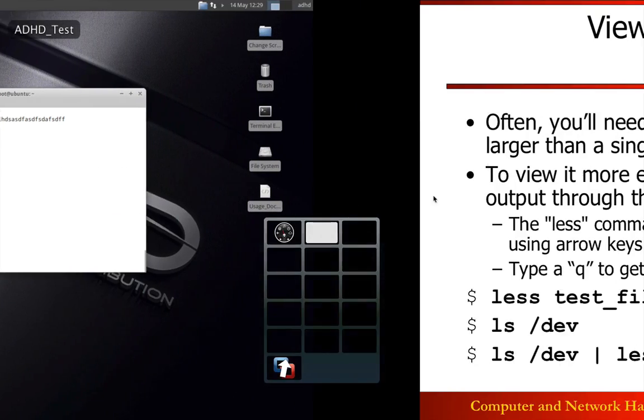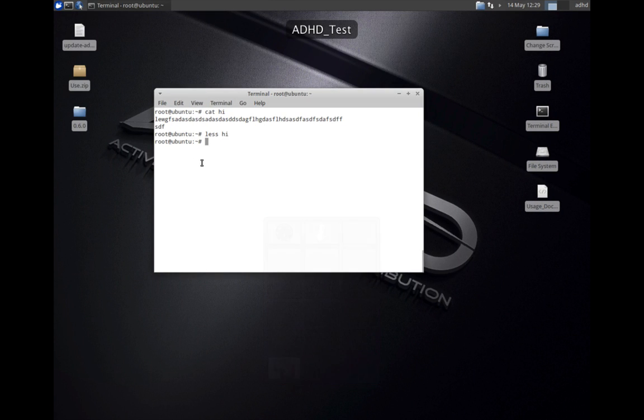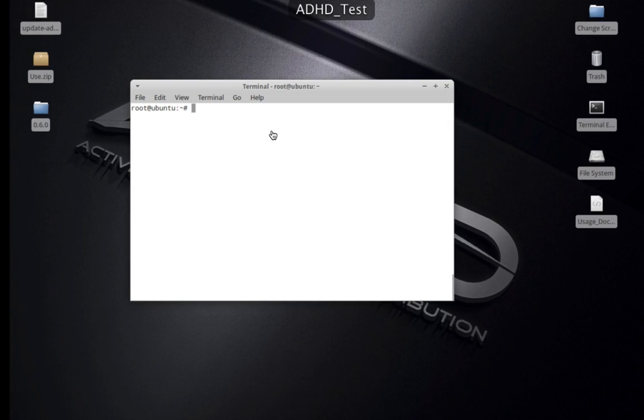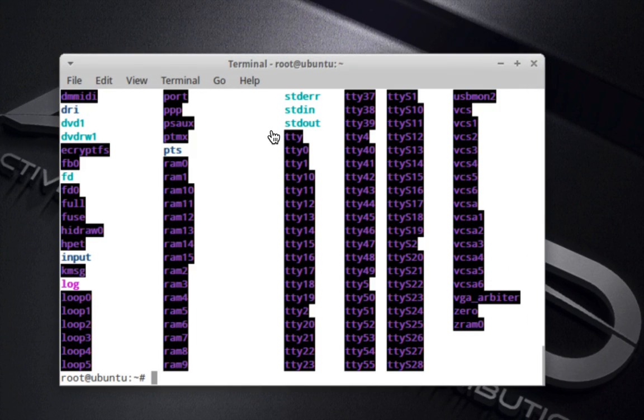So I can chain commands together. Let me show you how that works. If I run a command that's going to take just a tremendous amount of data and kick it out, I can do ls dev. And bam, we've got a whole bunch of different things in dev. Well, that could be kind of a bit crazy. So I can take that output and I can pipe it.